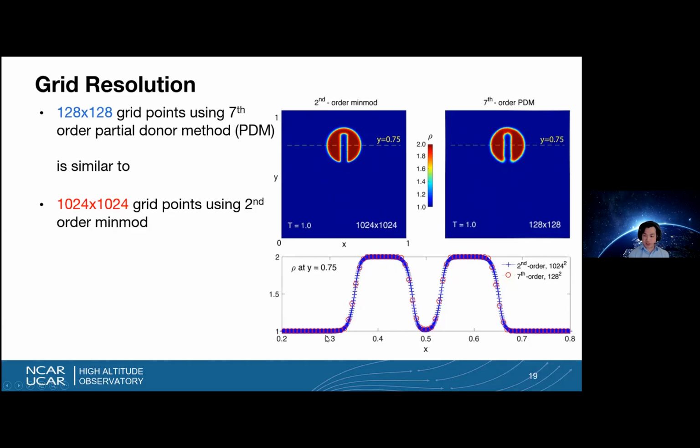Similarly, if you look at the density in the bottom here, you can see that the blue dashes are all the second order. There's a ton of blue dashes in order to maintain the structure. However, with the 7th order, you can see there's large spacing in between your circles here, but you're able to resolve the same structure with much fewer grid points. So this is in 2D. In the magnetosphere and in geospace, a lot of things are in 3D. So in the magnetosphere, where it's 3D, you need an order of magnitude in every dimension, which gives you 10 to the 3 times worse.